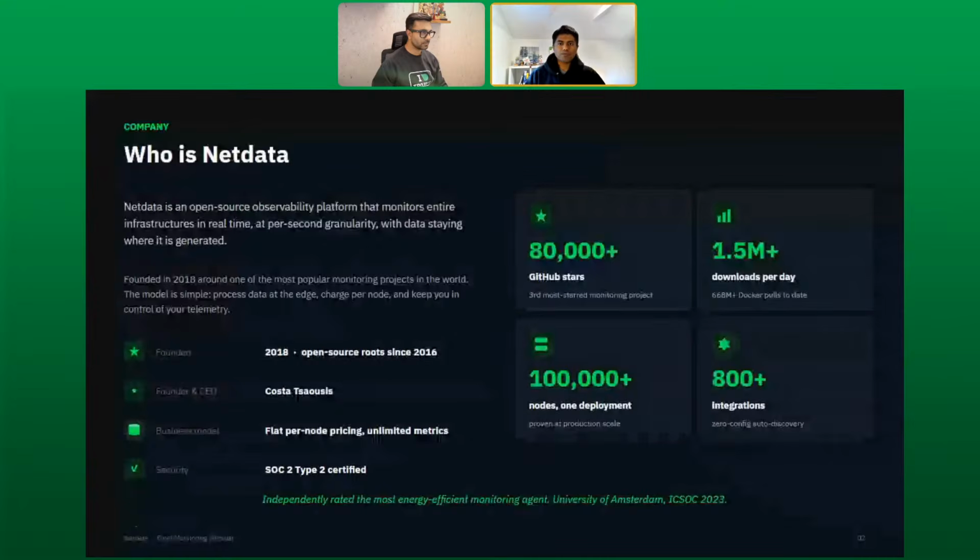So for the newcomers, what is Netdata? Netdata is an open source observability platform, and it can monitor practically any part of your infrastructure, whether that's an IoT device, a Raspberry Pi, a Linux server, Windows server, Mac OS, FreeBSD, any kind of machine, workstation or server that you can think of, and also cloud environments, AWS, Azure, GCP, Kubernetes clusters, and all kinds of hybrid and mixed cluster scenarios that you can think of.